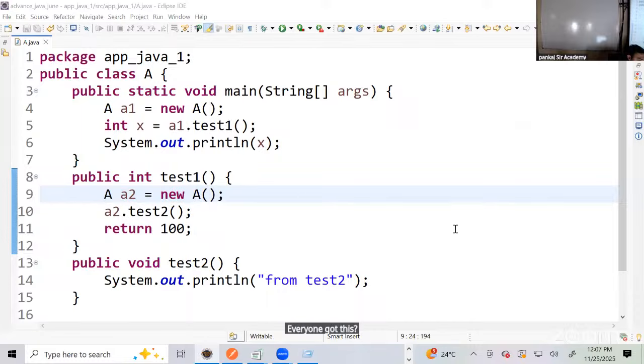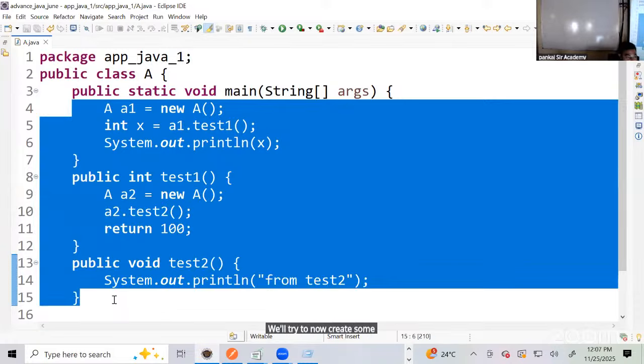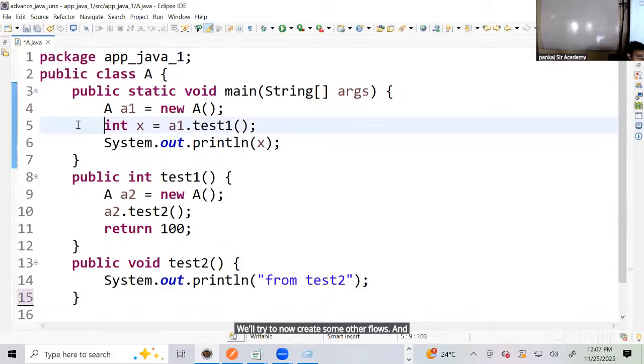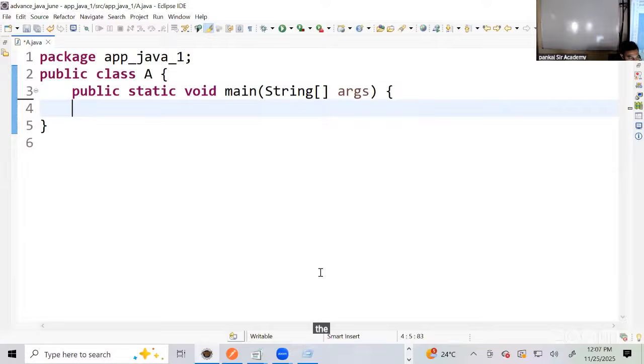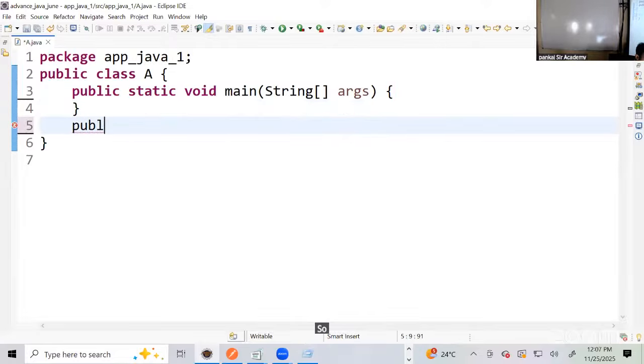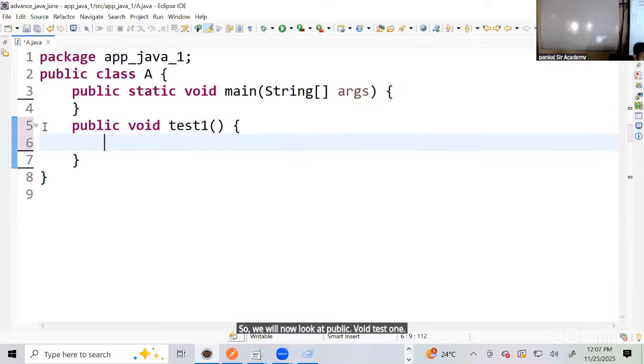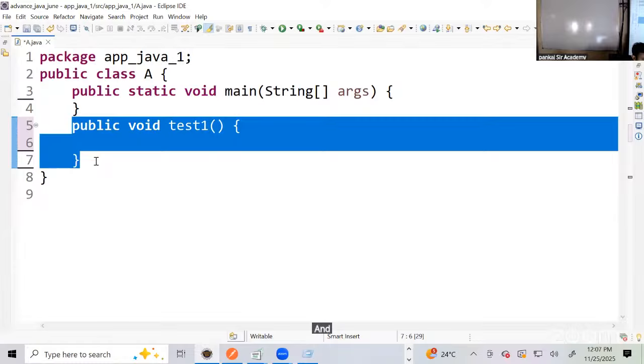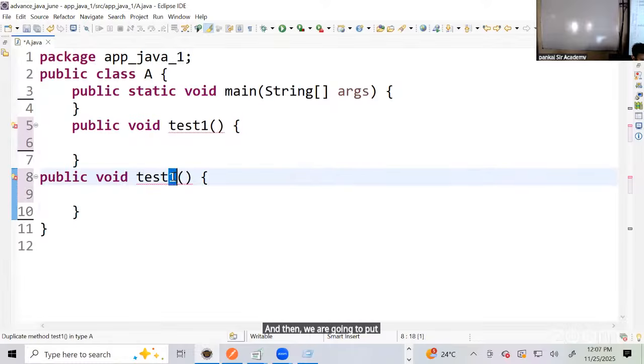Let us now proceed further. We'll try to now create some other flows, and we will understand the code in a much better way. So we will now look at public void test1, and then we are going to put here public void test2.